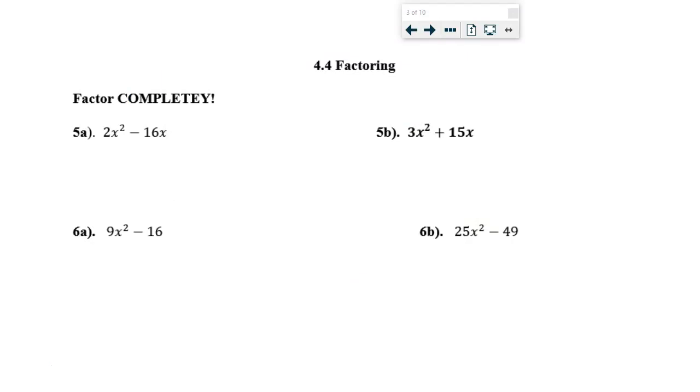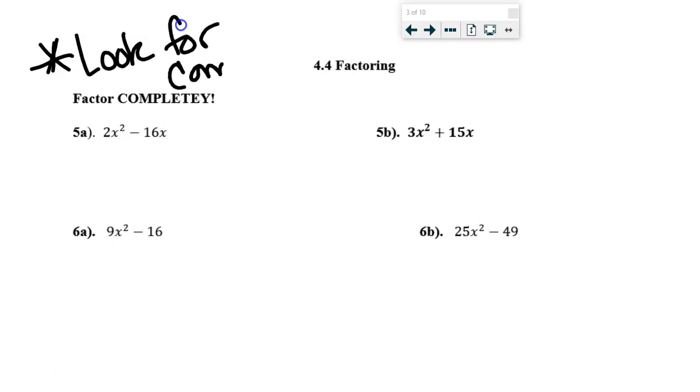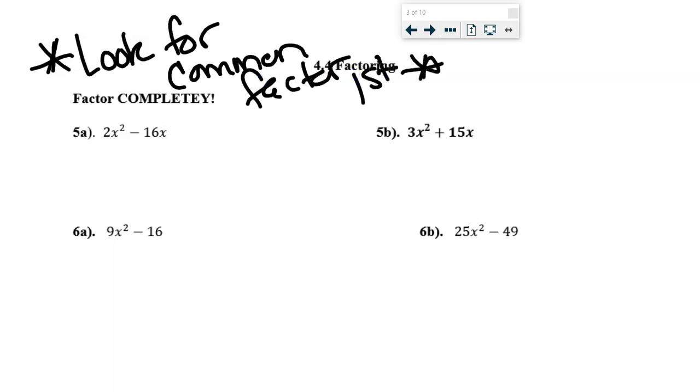Factoring, oh, by the way, there will be a bonus question on that section of the test. Factoring shows up again. There's also going to be a bonus factoring question if you were already amazing at it. Write yourself a huge note, though. You need to look for the common factor first. That's the top of our flowchart, and you get to use your flowchart. And a lot of you missed some points the last time we tested because you didn't look for the common factor. So number 5a definitely has a common factor.